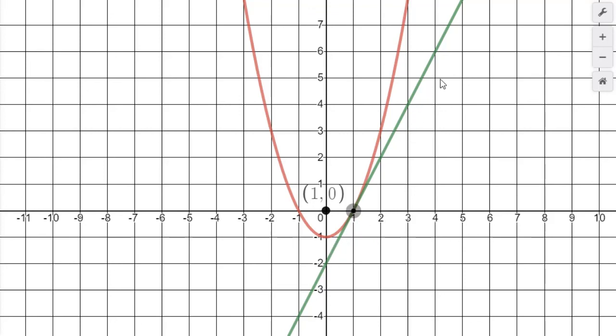If anyone viewing this video is experienced enough, they can tell that this tangent line of our x squared minus 1 function has a slope of positive 2, because we did our calculation. And the line itself goes through the y-intercept -2. That's how it's consistent with the result that we calculated earlier, that our tangent line equation was y equals positive 2x minus 2.